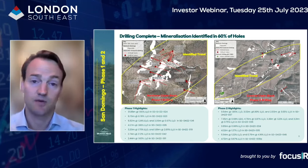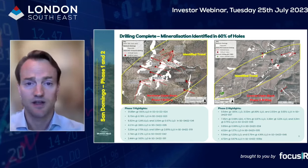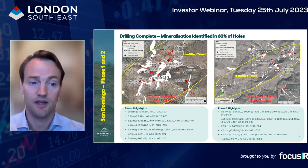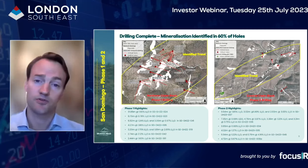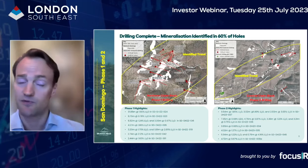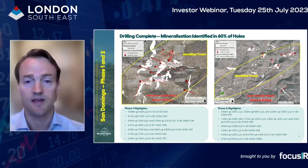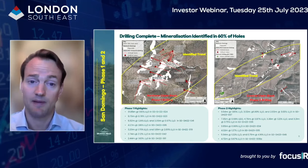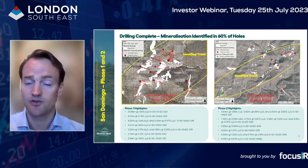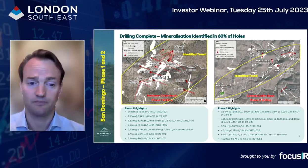You'll see on the left-hand side of the screen was phase 1 up in the north of our claims, and then phase 2 on the right-hand side in the south of our claims. You also see there at the bottom left of the screen, let me just get the pen ready, our North Morning Star project. Those holes are in green because we've got drill data for those holes, but we haven't done the assays. That was from the 40s and 50s where the projects were mined for spodumene. We don't have the assays for that, but we know there are exciting amounts of spodumene-bearing pegmatite. So that is obviously a high priority target for our next program, as you can see, the identified trend from our previous phase 2 program.